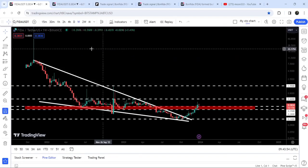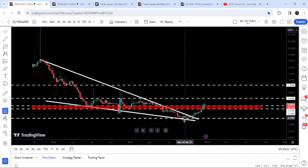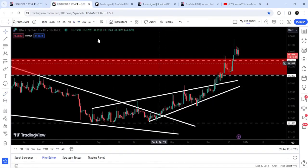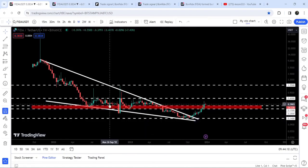Now, if we take a look at the 7 days time frame chart, here you can see that we have already broken out of a very big falling wedge pattern. If I place this measurement tool from this low to this high, you can see that so far it has rallied almost 236%. During this rally, it has also broken out a quite long-term resistance zone that I was also showing you on the daily time frame chart. Previously, this support and resistance zone had been acting as a support zone here, support zone here, support zone here, and resistance here. And now it can again work as a long-term support zone for the price line.